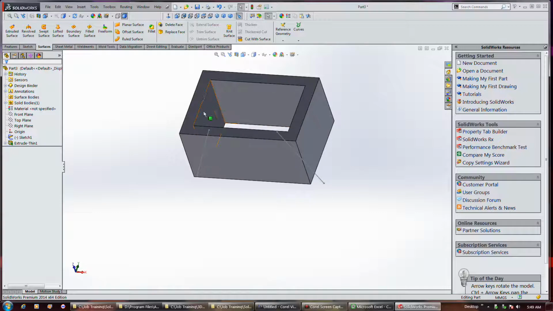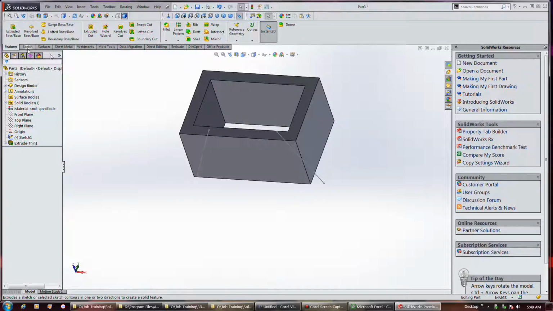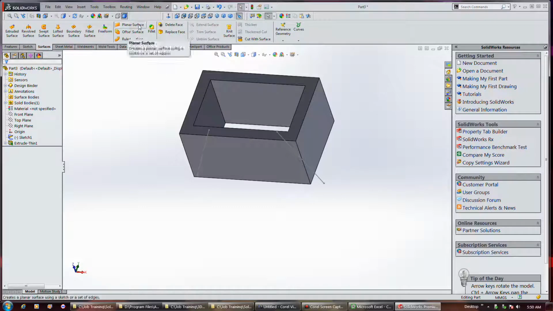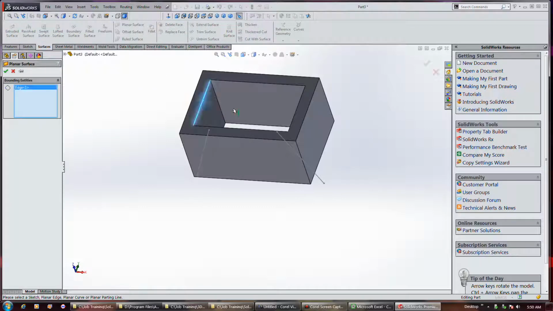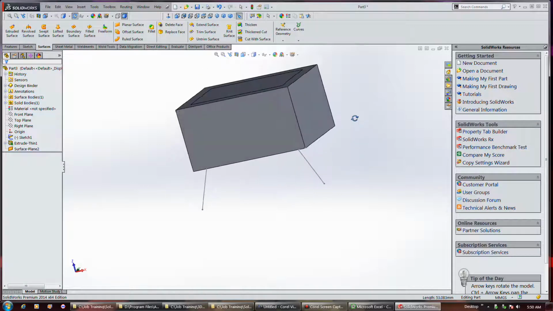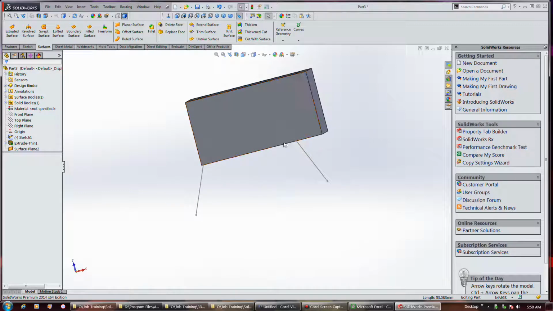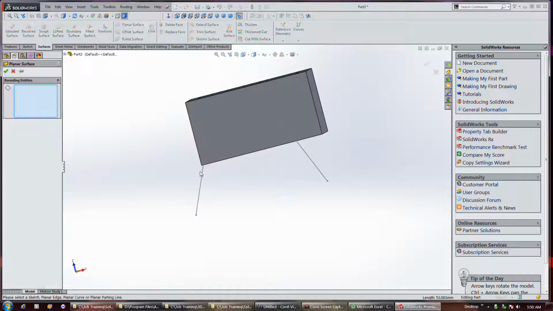Now, I created this wall, this box, with a regular extruded surface of a thin wall feature, but I wanted to show you, at least as long as these lines are parallel anyway, you can actually create a surface just by selecting two edges to cap that box. But that same concept does not apply if the lines are not equal to each other.